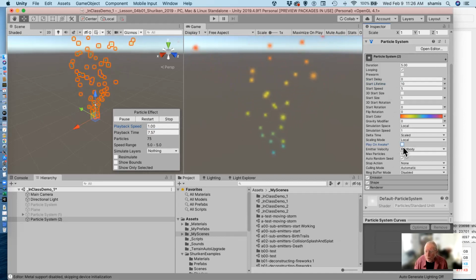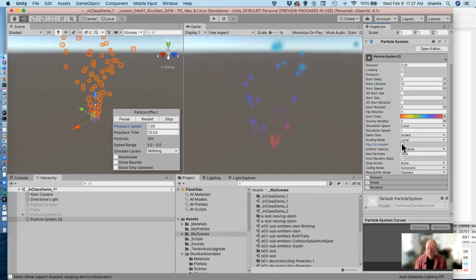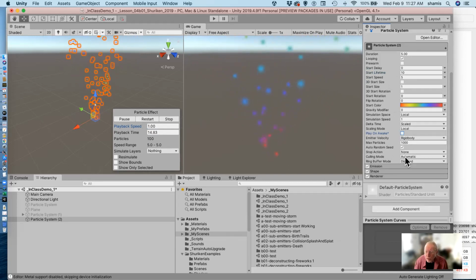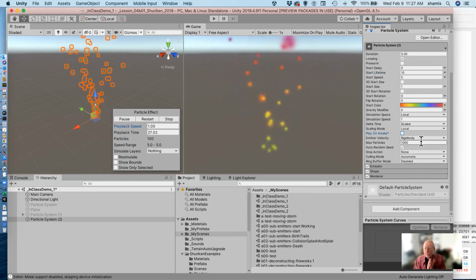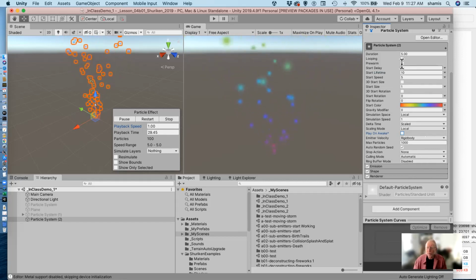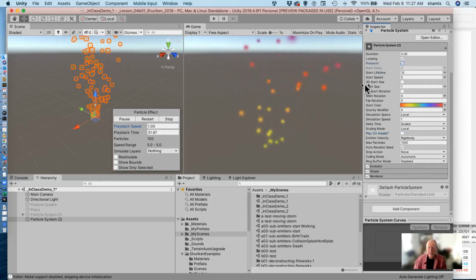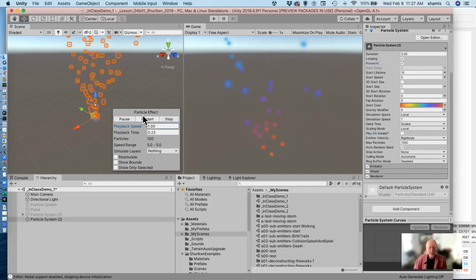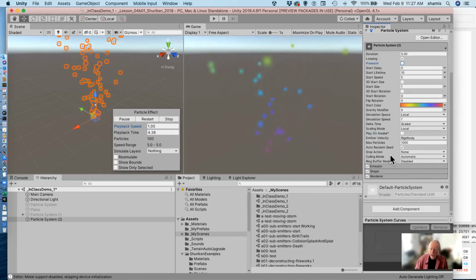Play on awake is whether the particle system is active or whether we have to start it from a script. Oh, pre-warm. Pre-warm's the one that fills the system when you start it. So it starts with all the particles already out there. That's called pre-warm, and it does cost some cycles.